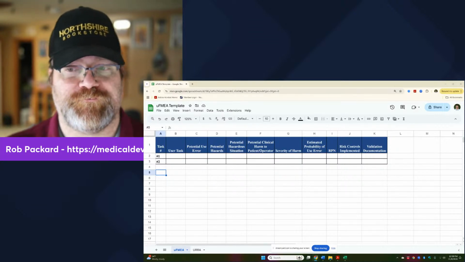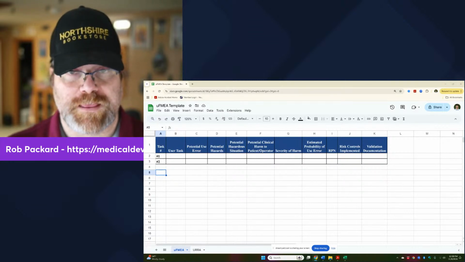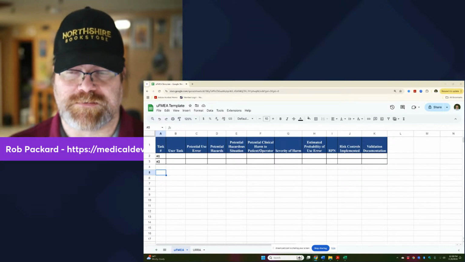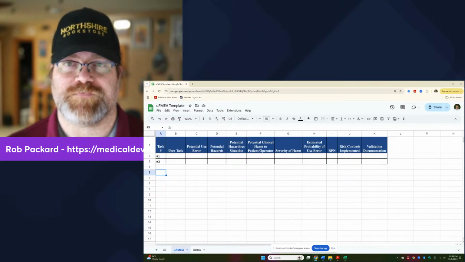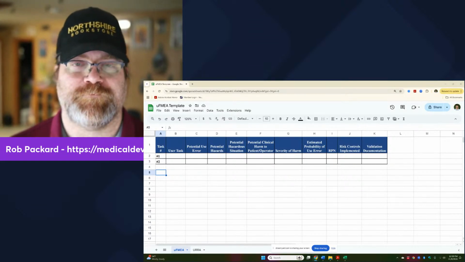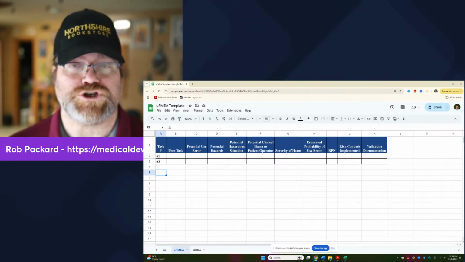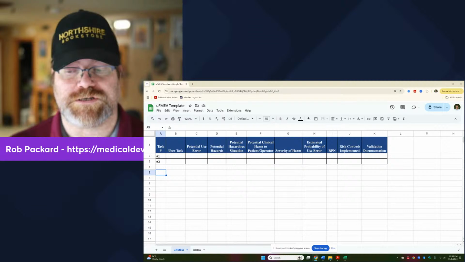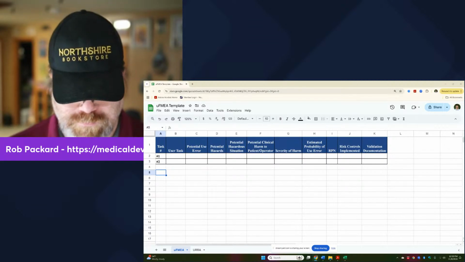So once we've put all this information in this table, and we've listed all the tasks, and there will be far more than 2 tasks in most cases, now we look at the FDA guidance and it says, oh, we need a URRA, and it's not the same format as this. Well, now what do I do? Rather than going to the other tab, which is the URRA, I'm just going to paste it in right below.